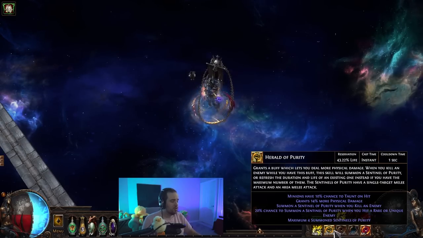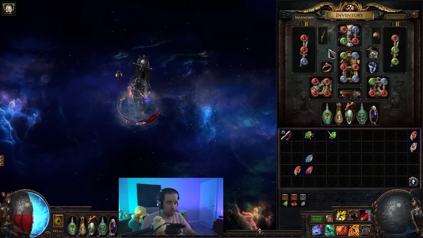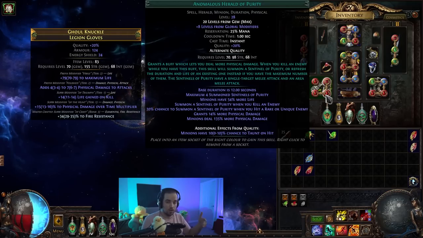And then for the rest of our auras, we use Pride as well as Herald of Purity. These just give us a bunch of extra physical damage, and on top of that, we do use a special Herald of Purity. The Herald of Purity that we use is Anomalous Herald of Purity. This is actually pretty excellent because it says minions have a 10% chance to taunt on hit.